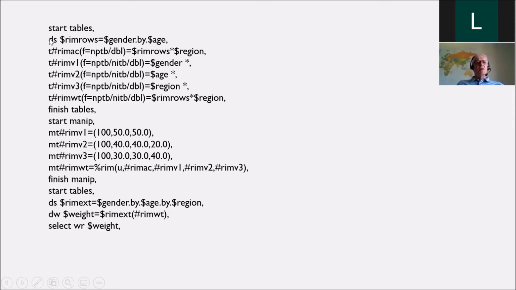Now that's the script in MRDCL that will weight gender to 50-50, age to 40-40-20, region to 30-30-40. Now, obviously you can just copy and paste that from project to project and it will work. But if you're like me, I tend to just key the script, or I can't find it sometimes, and you start typing it away, and it is so easy to make errors in there. You'll forget one of these format options that you need. You might forget that you want 100 on the front of this. You might forget to put the percentage sign. You might forget you need that U. You might forget anything in here.